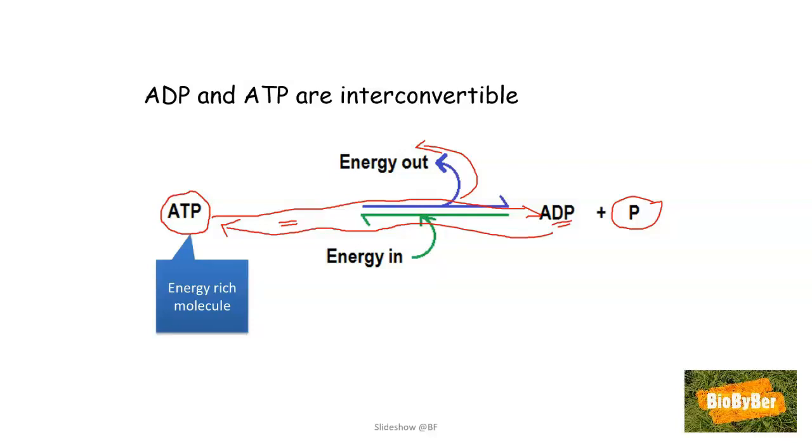So ATP is an energy-rich molecule. I like to think of ATP as being a van full of energy. When a cell needs energy, it will deliver the energy from place to place and drop it off wherever it is required. When it's carrying its 3 passengers, the 3 phosphates, 2 in the back seat, 1 in the front, it is full. It has energy. There is energy stored in the van. ATP is a store of energy for the cell.